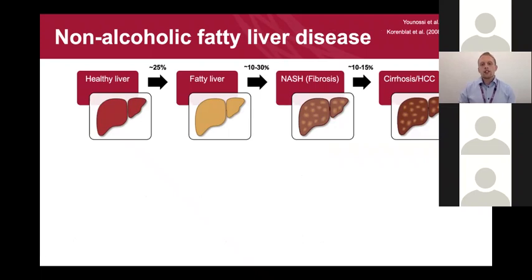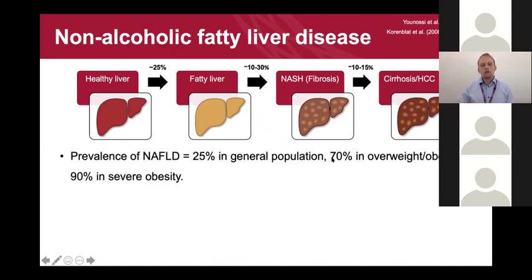So NAFLD itself actually represents a broad spectrum of different liver diseases. So the early stages of this fatty liver, which we have been talking about on the previous slide, and over time in some individuals, this can lead to more inflammation and also fibrosis in the liver. And this is what we call non-alcoholic steatohepatitis, or NASH for short. And in a subset of these individuals, it can then progress to what we call end-stage liver disease. And this is associated with greater risk of mortality from liver-related outcomes such as cirrhosis and also liver cancer. So the further along the spectrum it goes, the more severe it becomes.